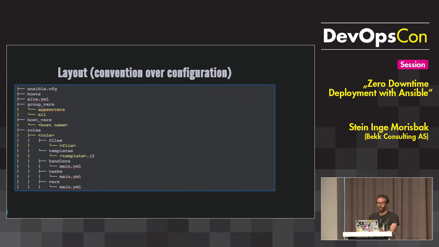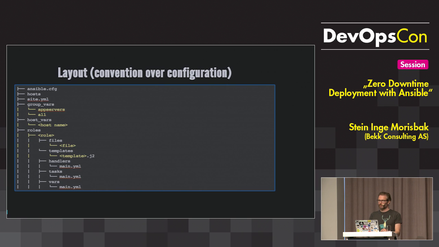It's got a directory for files, which are files that I want to copy onto the remote host. It's got templates where you can use variables, you can use loops, you can use a lot of programming-like structures to create templates of config files, for instance. You may want to have different config files for different environments and such. And it uses Jinja 2 as a templating language.